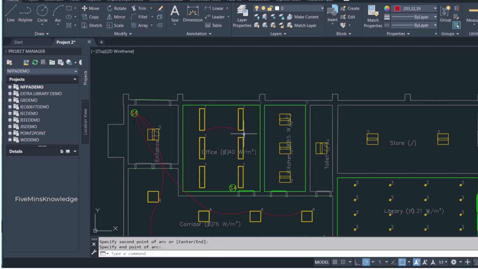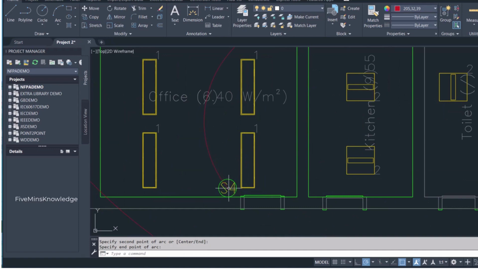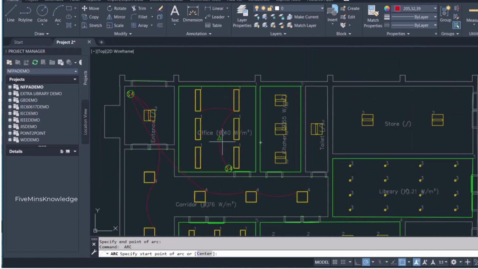Let's connect one switch with one light, these 2 lights with one switch, and these 2 lights with another switch.